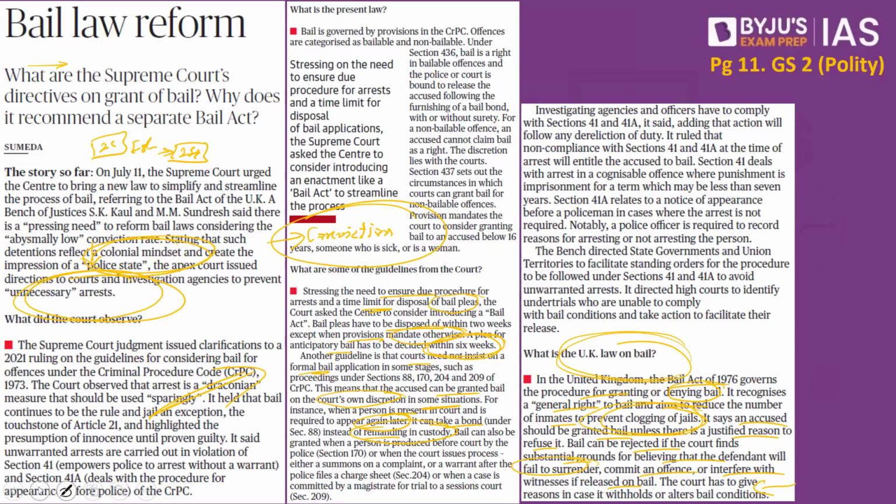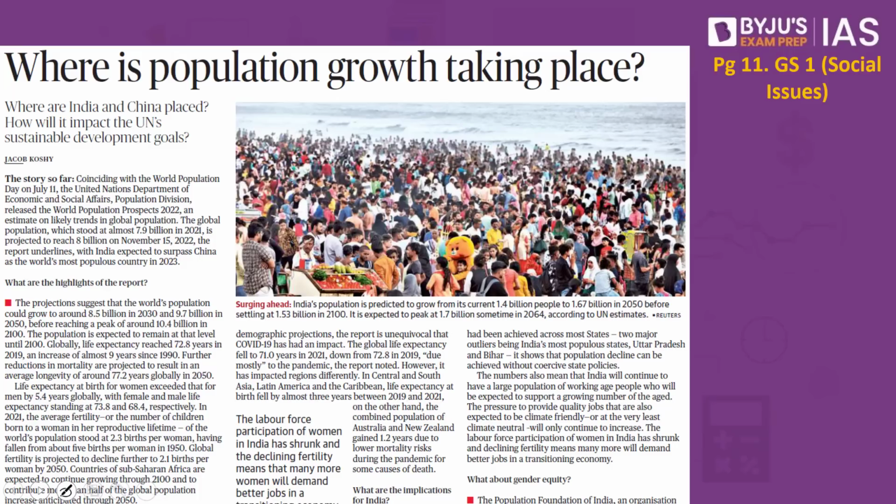Now let's look into the next article. This article says, where is population growth taking place? This article here is speaking about the global population. It is also speaking about the Indian population. It is also speaking about the likely impact at the global level as well as on India.